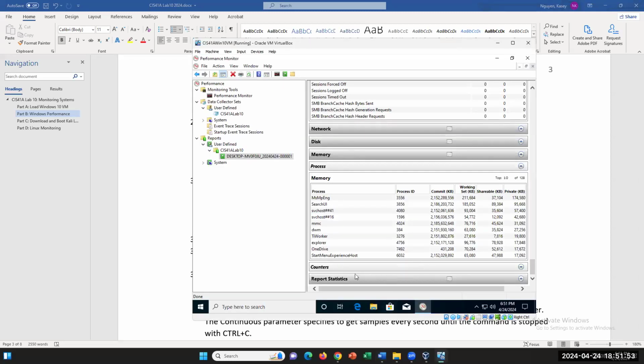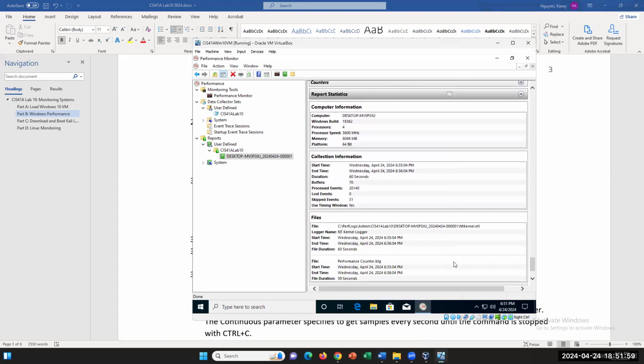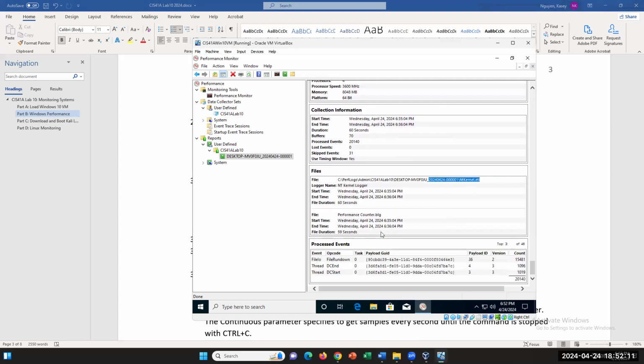So at the end, after you have gone through all the counter and all the memory information, you're gonna get into the report statistic area, right? It's gonna give you the overview and the file information.